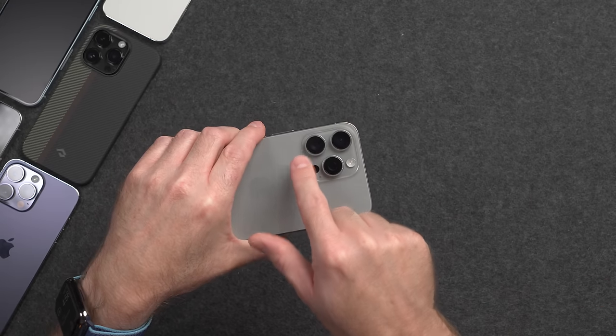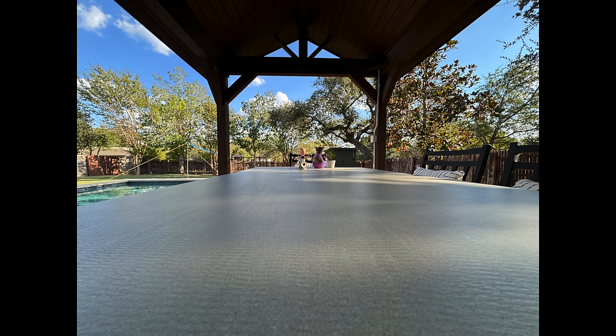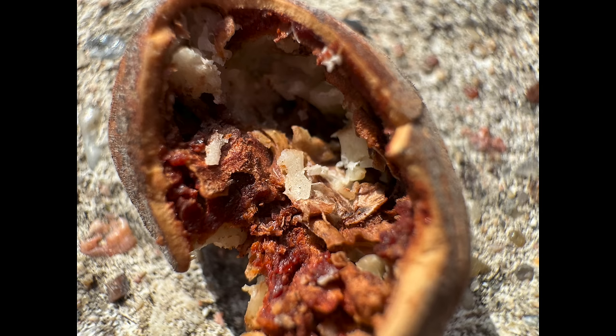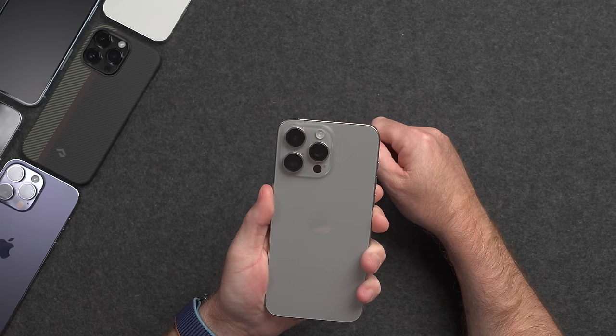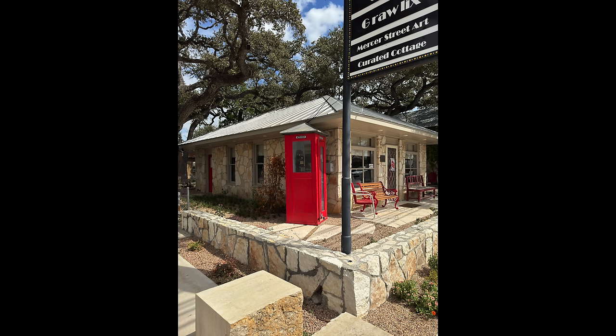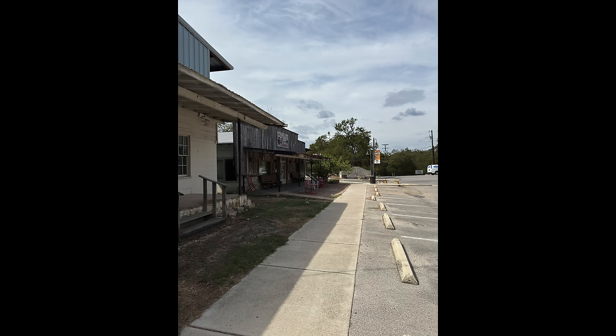On the back cameras, we get a 12-megapixel f/2.2 ultra-wide sensor. These pictures are fun and great, and the macro lens is nice for getting really close to things. The main sensor is a 48-megapixel sensor at f/1.78 that gives you a 24-megapixel image — a huge jump up from the 12-megapixel images we've been getting for many years on iPhones. If you like iPhone photos, you're going to like these. They're crisp, bright, and have a lot of detail. For the regular person who just pulls out their phone and takes a picture, it does a fantastic job without thinking about it.